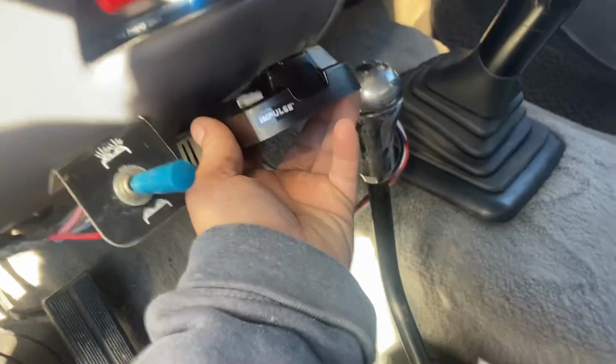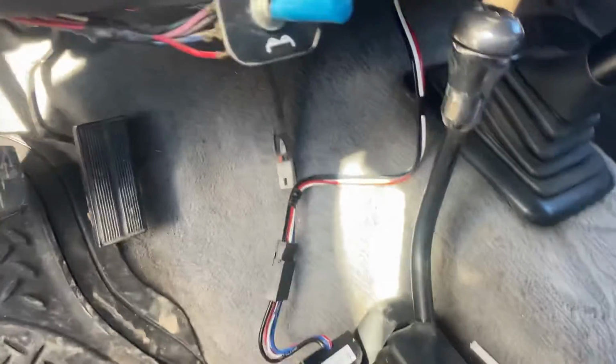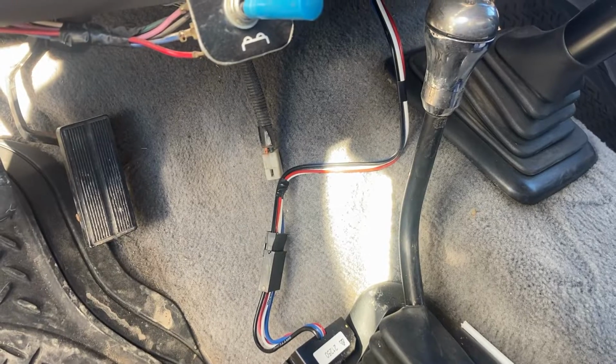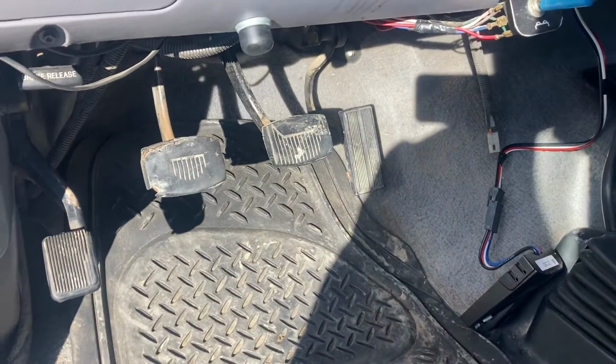That right there, I don't know. Leave in the comments below where you have yours, if you got a truck like this, where you got your brake controller mounted.